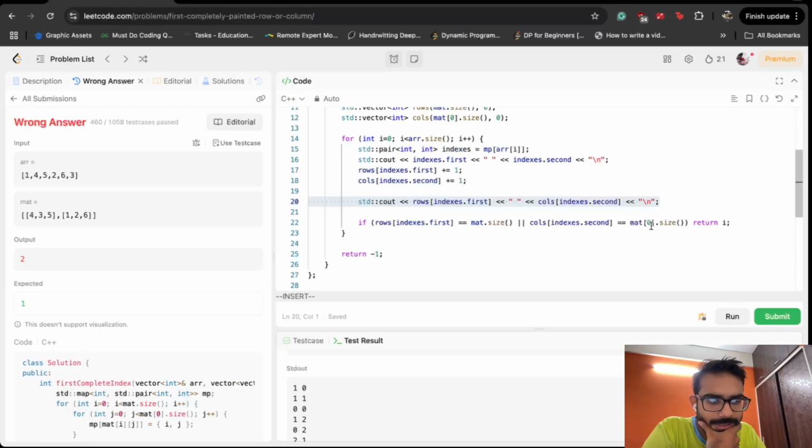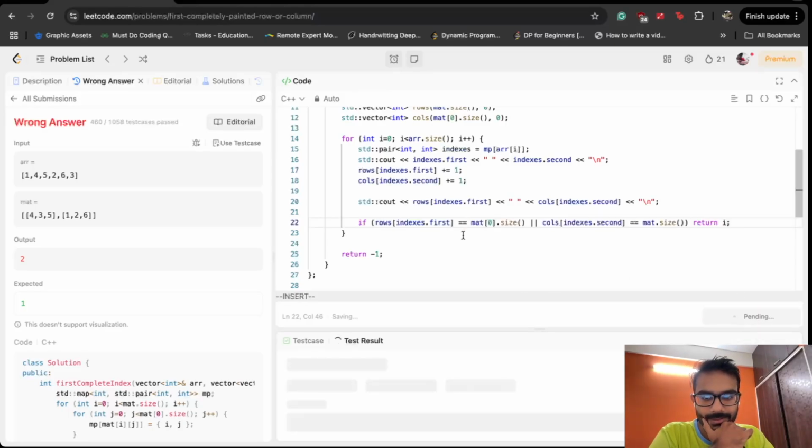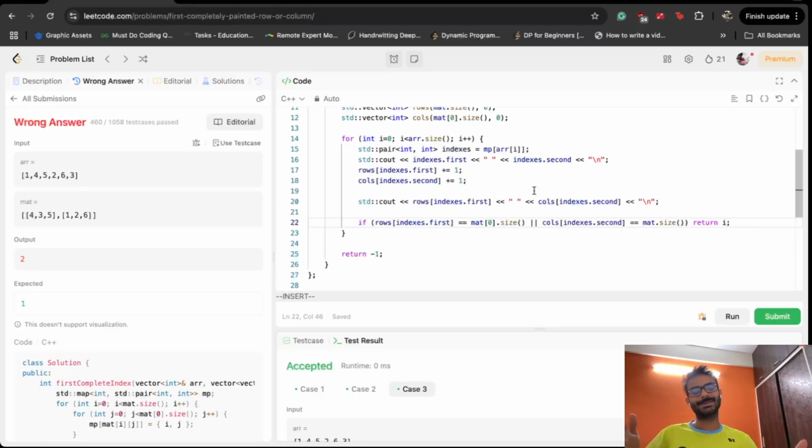Wait, I think this condition should be reversed, because the columns, yeah, this should be reversed. So basically, my rows, right?